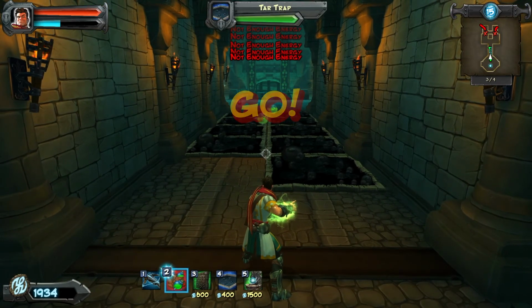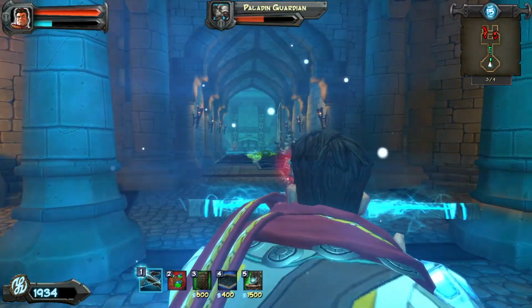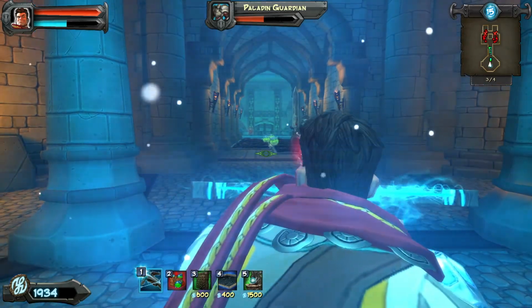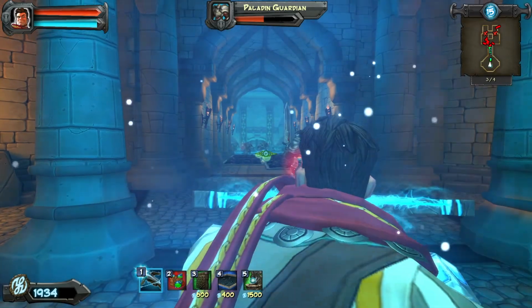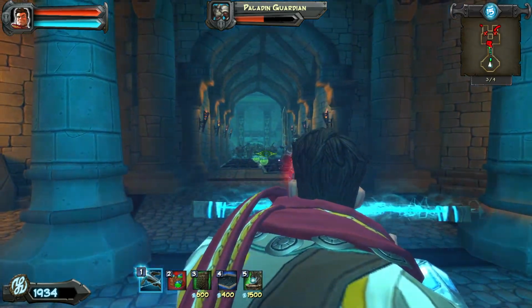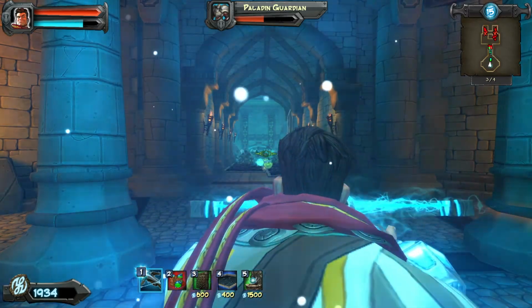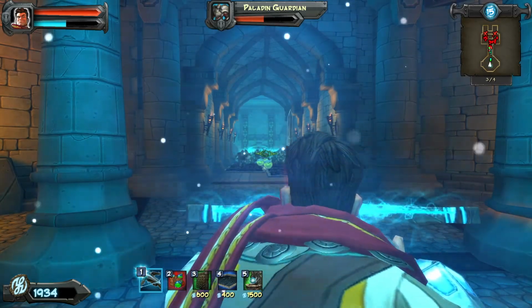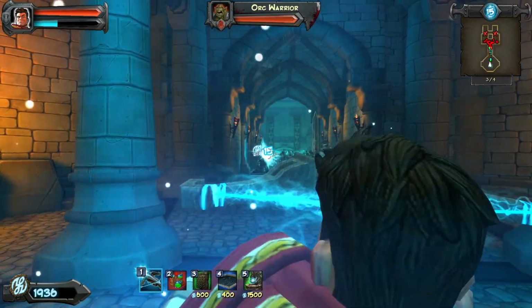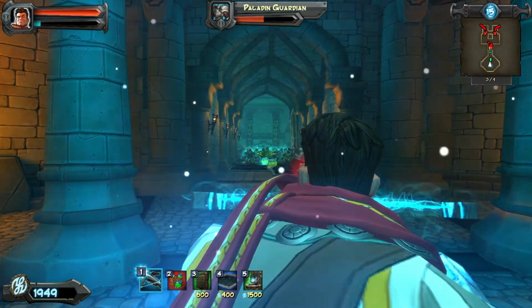Alright, come on now. Let's go get some mana back. Hopefully we can get enough. We can hold them at bay. Alright, let's start chain stunning them. If we're lucky, they will all bunch up, and we will be able to kill them all at once.